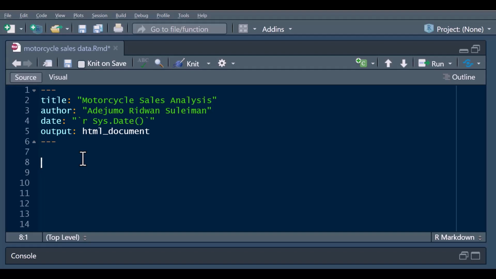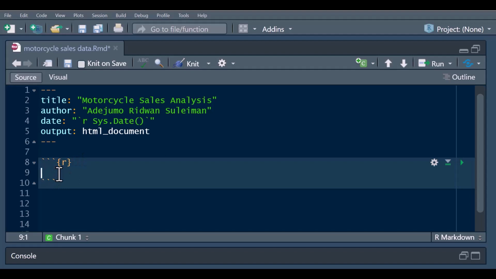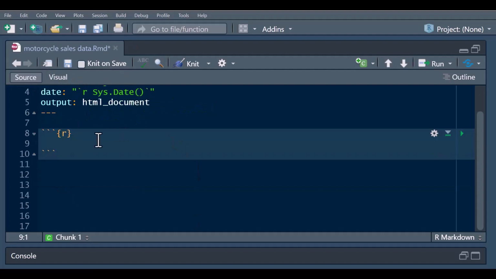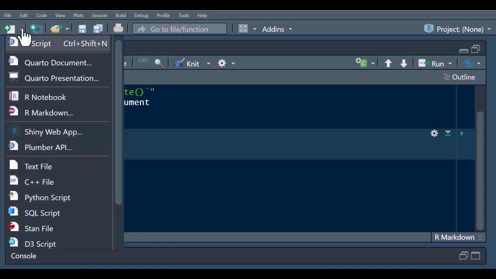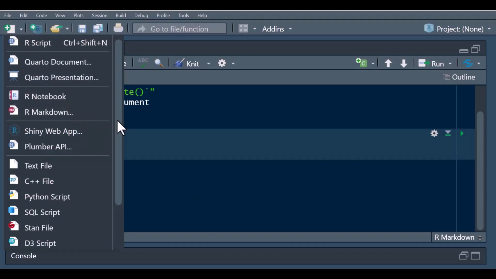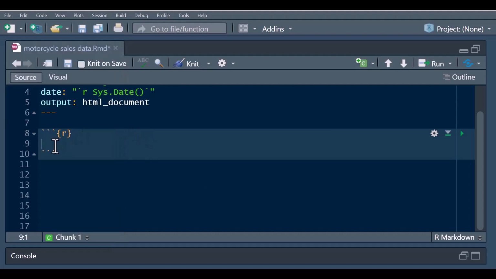If you don't have the Tidyverse packages, note that this is actually an R Markdown file. For those of you that are not familiar with R Markdown, it is a file format in R similar to Jupyter Notebook. When you run a code chunk, the display of your code chunk, either a visualization or your data, shows below your code chunk. If you want to create an R Markdown file, you go to this drop down arrow, click on R Markdown, and an R Markdown file will be created for you. If you don't have the Tidyverse packages, you can type in install.packages and Tidyverse. This is going to load all the packages in the Tidyverse for you.